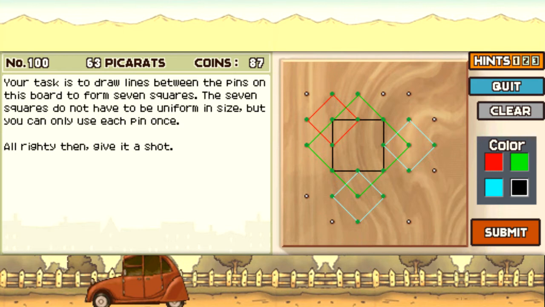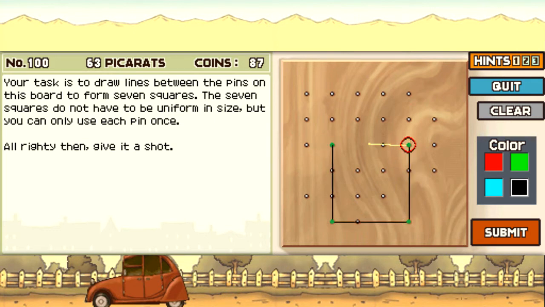I think it's that none of the sides can overlap. There can't be any side overlap. All right, let's try to make it work utilizing those rules. So, the biggest square I can make first is this one. And I want to make this square as well. Although, they won't let me do that.